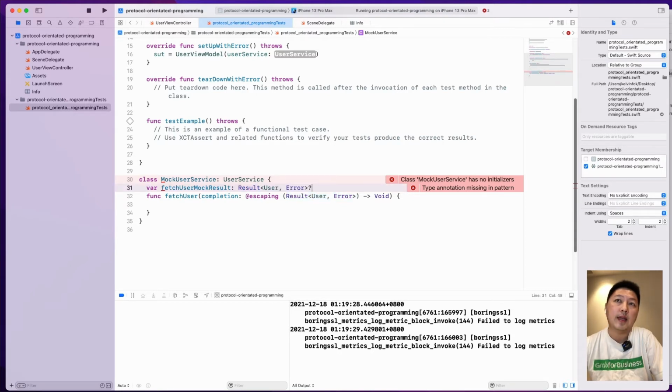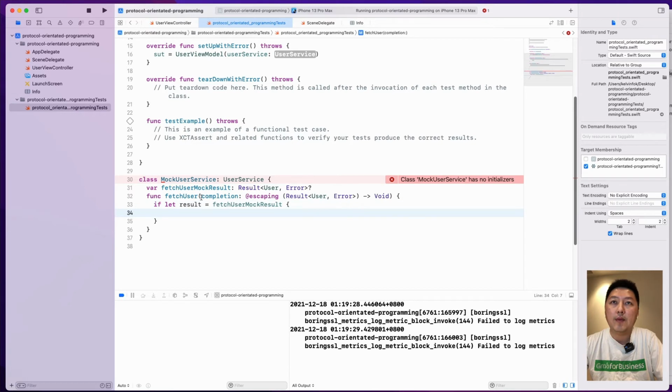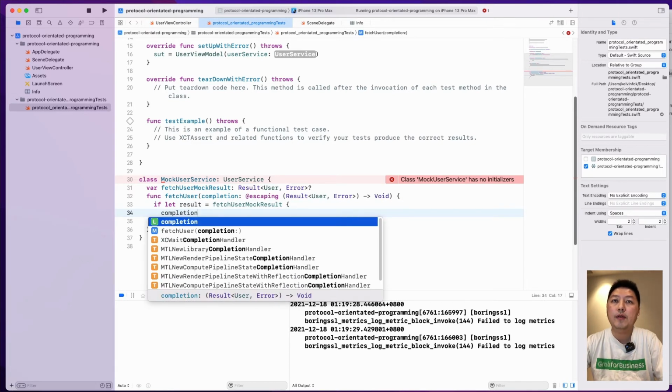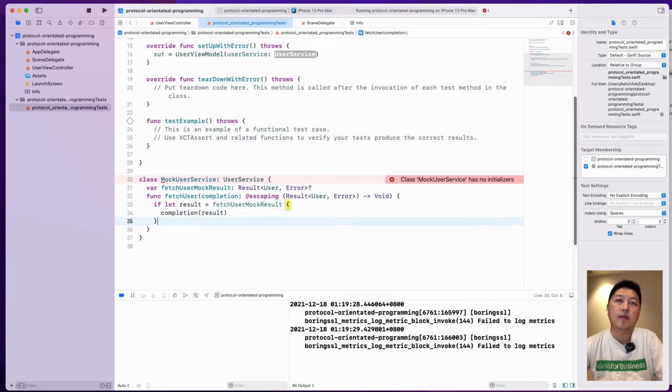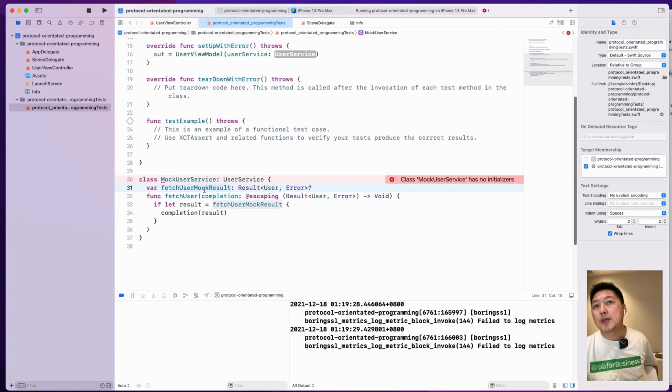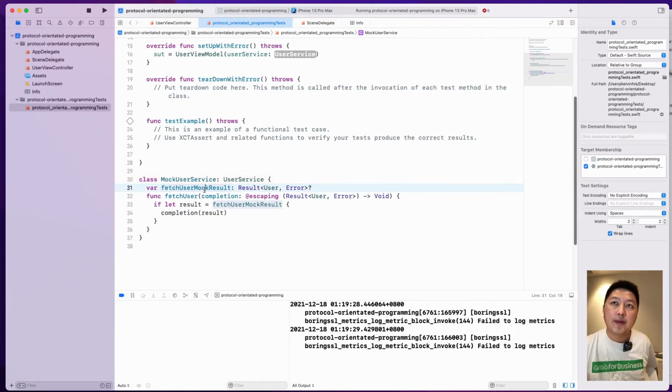I'm going to say if let result equals fetch user mock result, then I'm going to do the completion over here and pass in result. Basically what this does is it allows me to just assign what I want the result to be, whether it's success or failure. You'll see it in a short while.